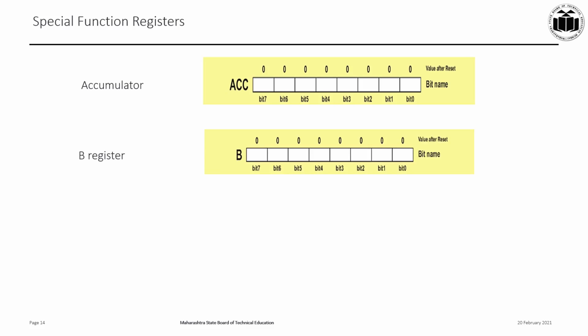The B register. It is a special math register and it is used in conjunction with the A register as the second input operand and to return the 8-bit result. So if you have an instruction like MOV A, B, then B is the second input operand. It is usually used for multiplication and division. So instructions like MUL AB, DIV AB make use of the B register together with the A register. It is also used as a general purpose register and it is treated as a memory location.